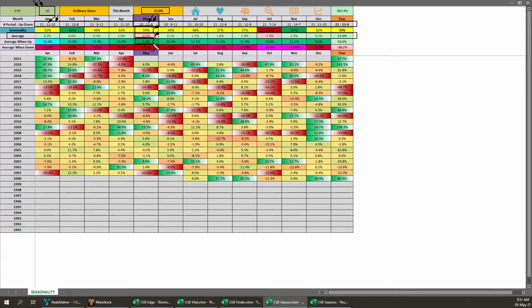Average in the years when it was up, that average is 6.2, and average when down, it's down by bigger percentage, minus 8.2. We would expect that because the overall average is negative. Now the years that were up in May, if you look down, the ones with nice heat map shading, those are the years where it was up by bigger than average percentage. So average when up was 6.2, and you can see these years went up by bigger than 6.2%: 8.2, 10.2, 15.5, 9.6. By using these shadings of cells, you can instantly see which years went up by bigger than average percentage and were they big jumps. They were sizable jumps for a month: 8.2, 10.2, 15.5, 9.6.